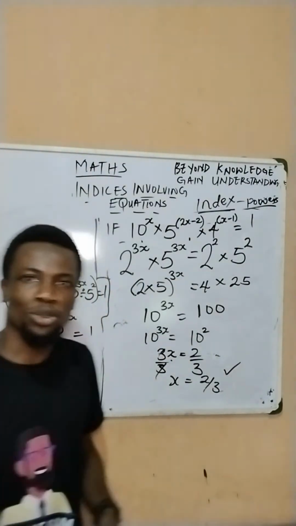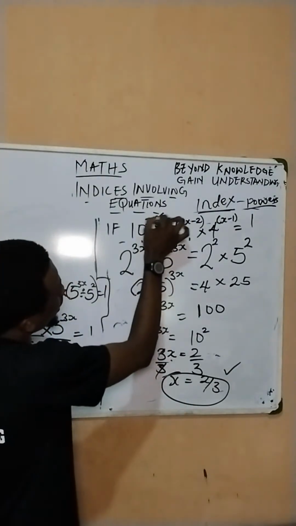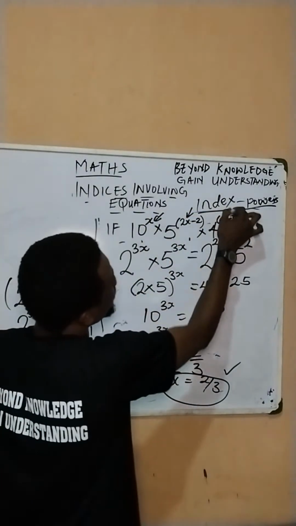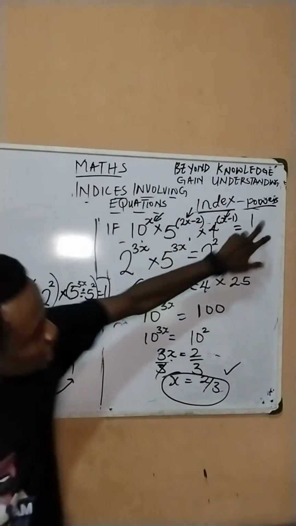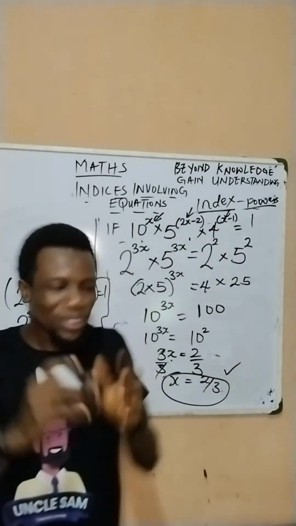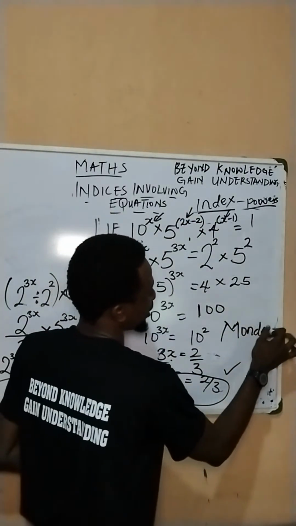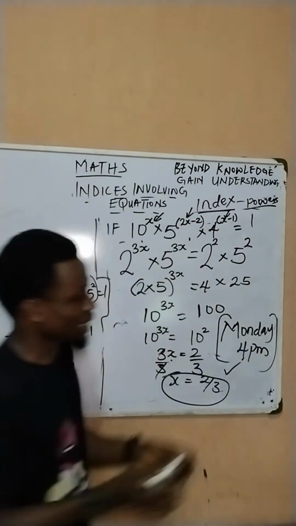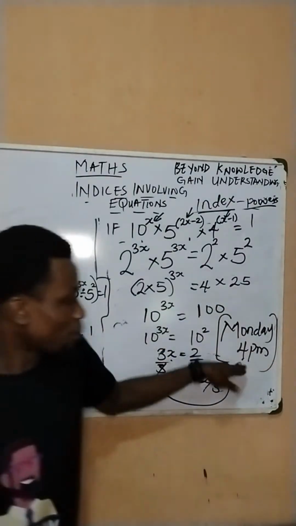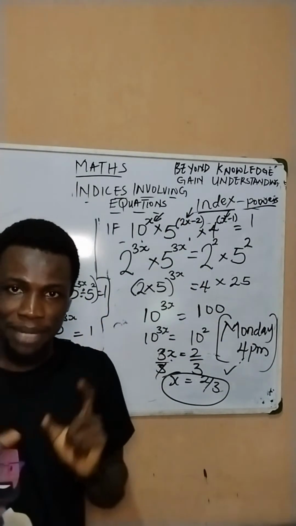So what I want you to do is take this value of x, substitute it where you have x here, and reduce it. See if what is on the left-hand side gives you 1. Do this, because the next time I'm coming live is on Monday by 4 p.m. So take note of this time. By Monday by 4 p.m., I'm going to come on live, and this is the question that we're going to start with to look at the assignment that I gave you.